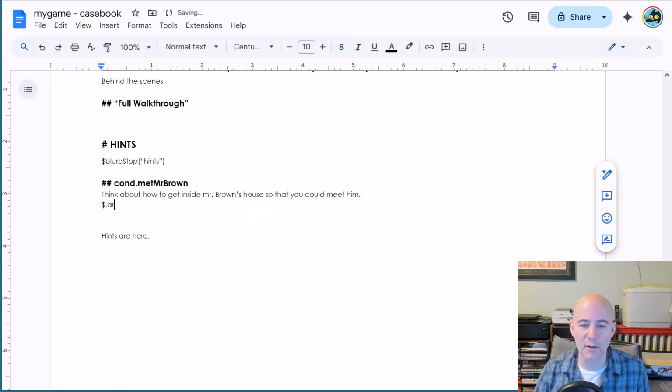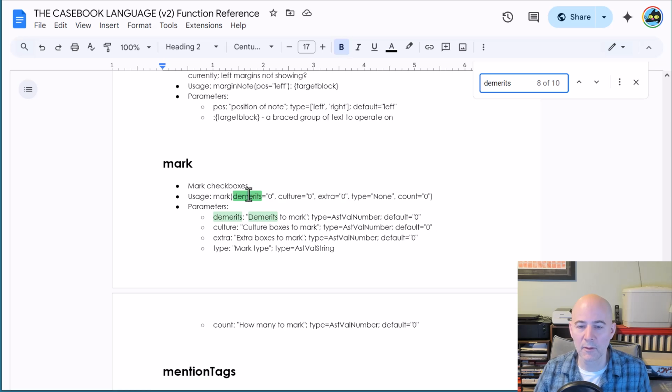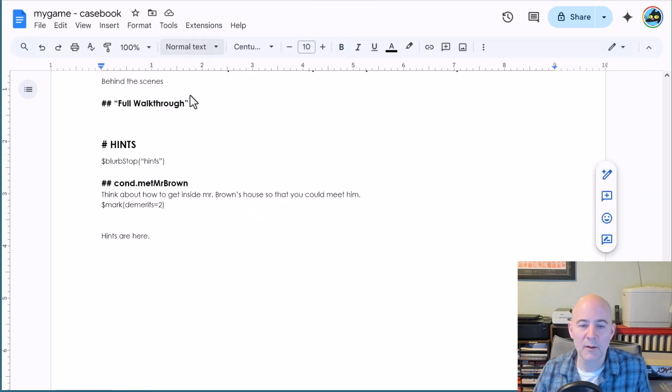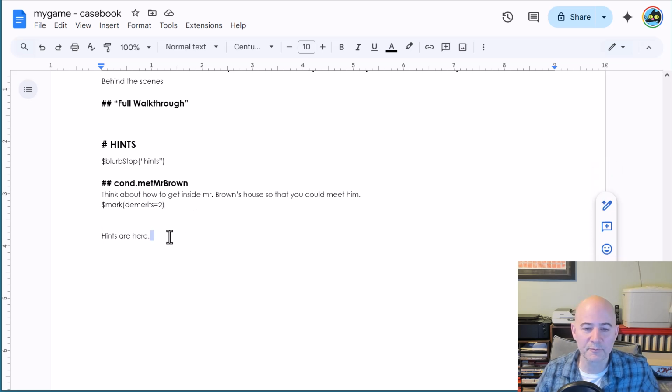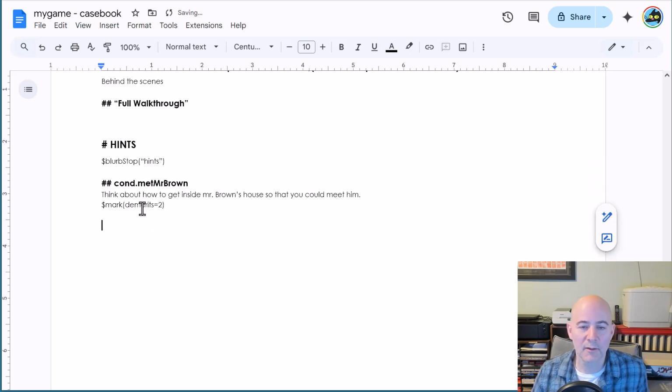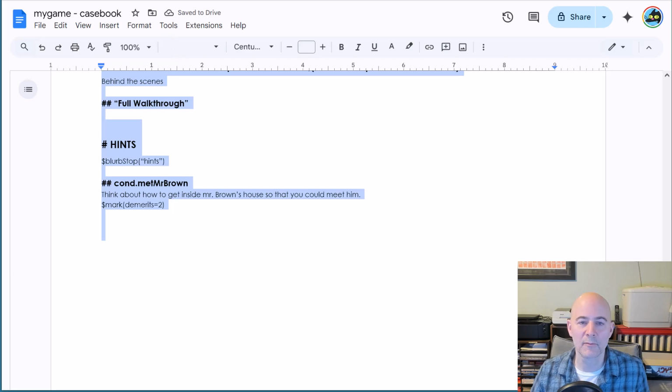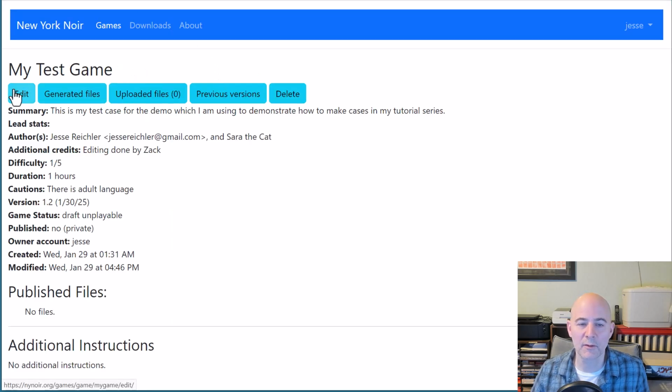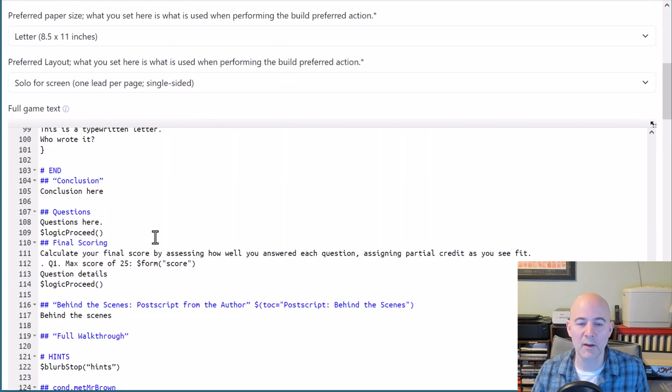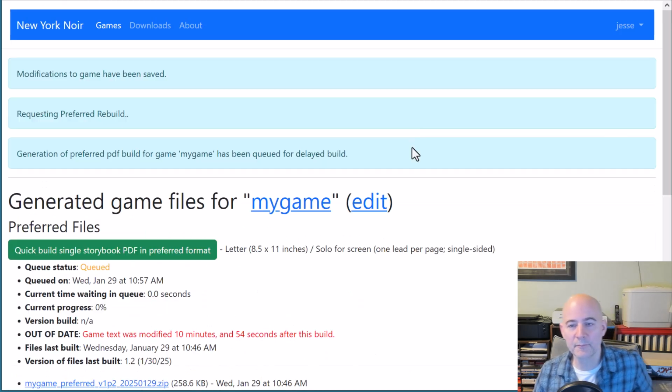So I could say mark demerits, oh no, like this, mark demerits equals 2, like that. Mark demerits equals 2, should be a number. Okay, let's try this. Let's see if this works. Okay, so I'm going to paste it back in and rebuild it.